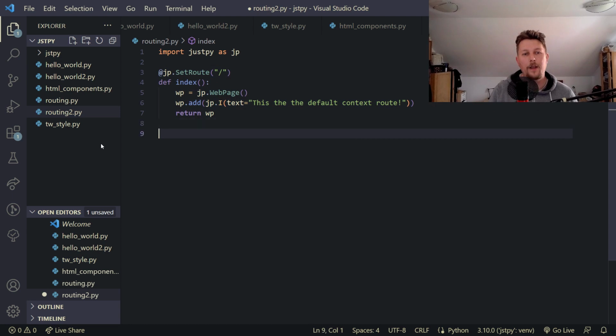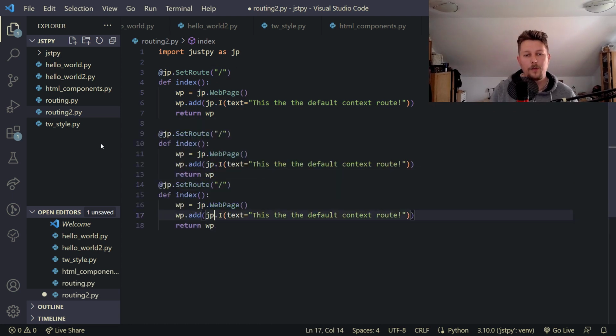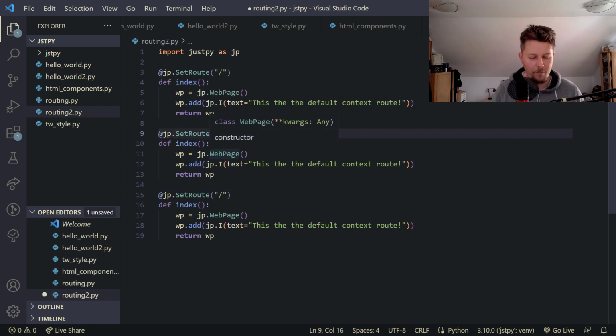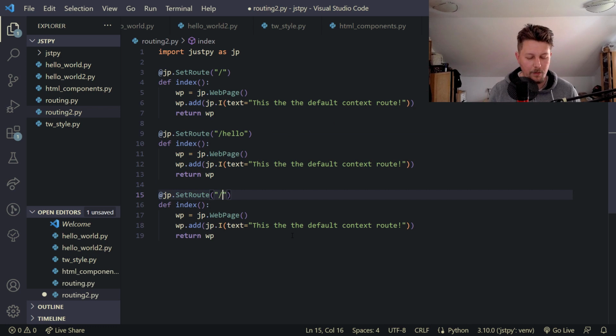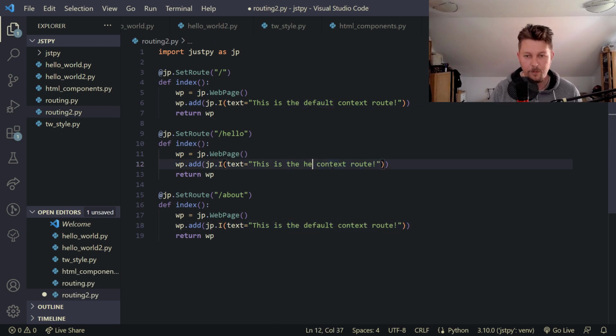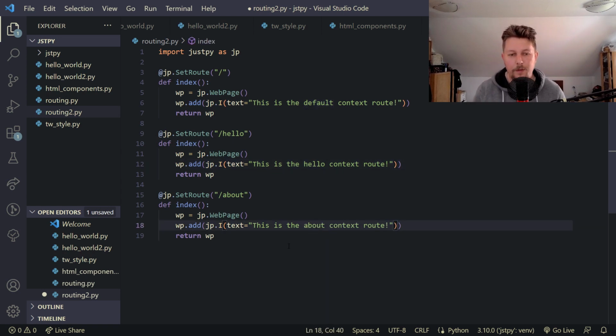And let's create a copy of this 2 times, and we would like to have the hello context route and the about context route, and we say that this is the hello context route and the about context route.